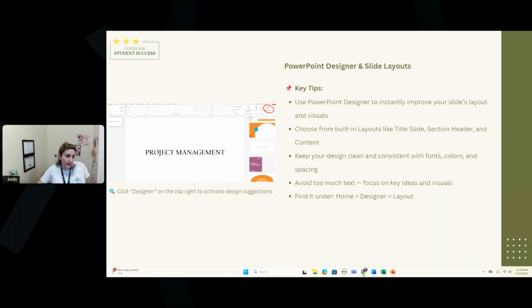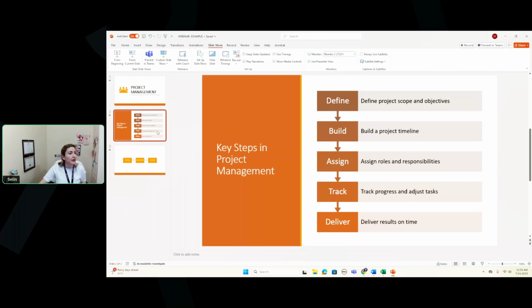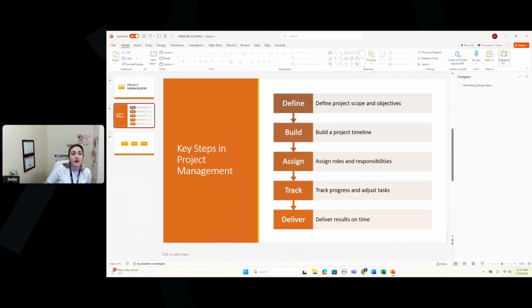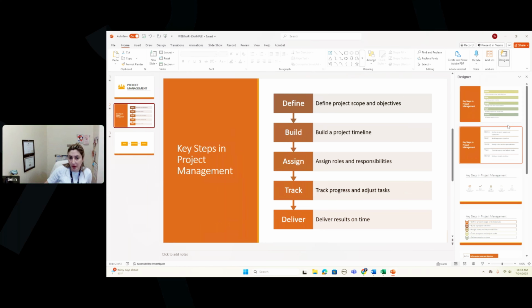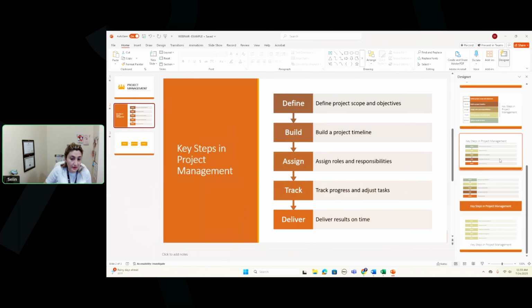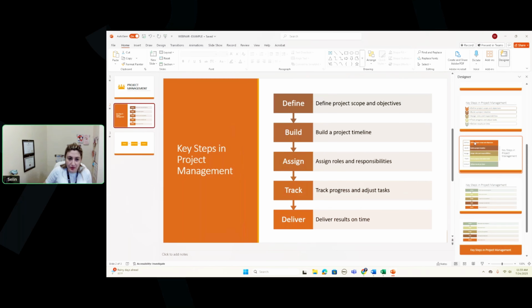Let's go back to, okay, here. You go to Home, and you'll see so many tools here. But when you go to the end, you'll see Designer. Once you click on it, you'll see the options here. You can pick any of them. It's totally up to you how you want to present your presentation. Let's say I have this one. This is a very basic example because I want to show you how things work.